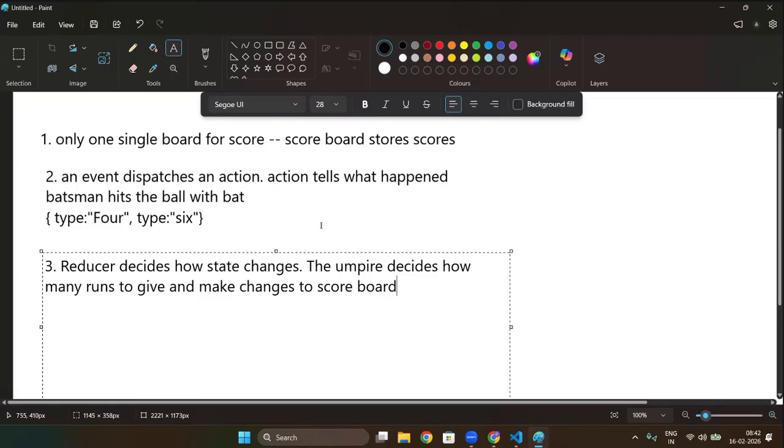You hit the ball, it went to six. It doesn't necessarily have to be six runs. Maybe it's a catch or something else, he will decide it. Online, are you getting my point? And this umpire does the changes to the scoreboard. Now when scoreboard changes happen, if anyone wants to see the scoreboard changes, then he will get it. Anyone can see. Same way, any changes happened in the store, anyone can see. This is the basic logic of Redux, the three principles of Redux, basically.